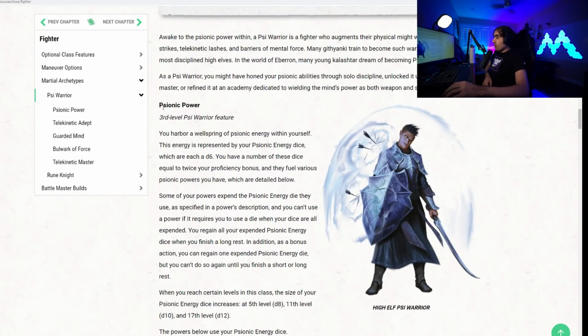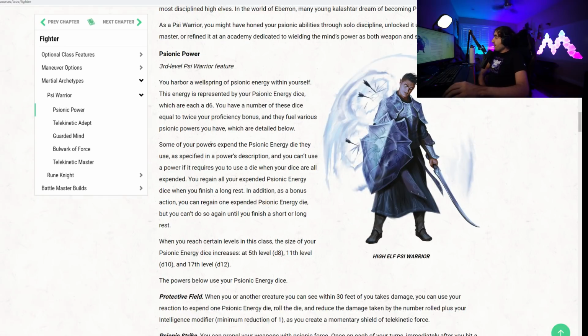Beginning at 3rd level, we have Psionic Power. You harbor a wellspring of psionic energy within yourself. This energy is represented in your psionic energy dice, which are each a d6. You have a number of these dice equal to your proficiency bonus, and they fuel various psionic powers you have, which are detailed. Some of the powers expend the psionic energy die they use as specified in the power's description, and you can't use a power if it requires you to use a die when all your dice are expended.